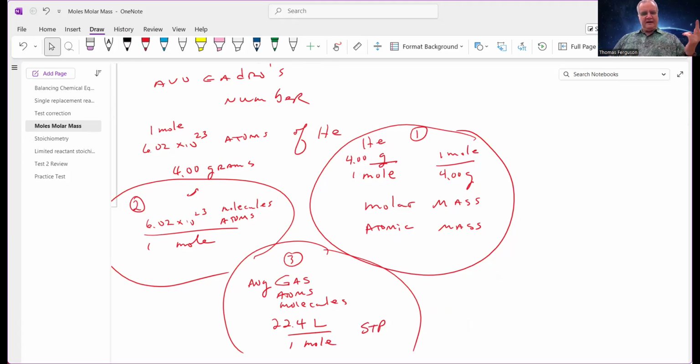The second conversion factor is Avogadro's number. 6.02 times 10 to the 23rd atoms or molecules per mole. And you've got the inverse of that. Now, it doesn't matter whether you're talking about ducks, helium, or water molecules. It's a counting number. It's like a dozen. You can have a dozen pencils, a dozen eggs, a dozen cars. It's just a counting number. So think of Avogadro's number as a counting number. So whenever the problem says how many, think Avogadro's number.